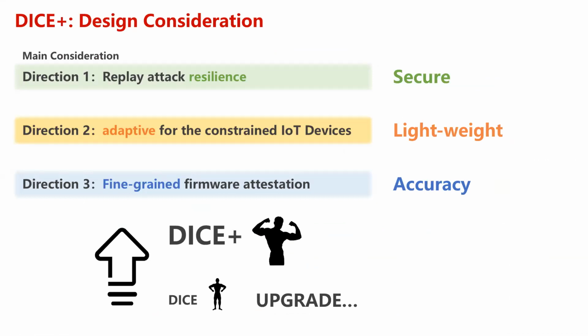And we start from here. Sorry, so you have three levels here: security, lightweight, accuracy. Are they features of a software that you developed? It's a parallel improvement. The main contribution is about security, but we still want to make this mechanism lightweight. So we have other considerations, but the main purpose of this work is security.